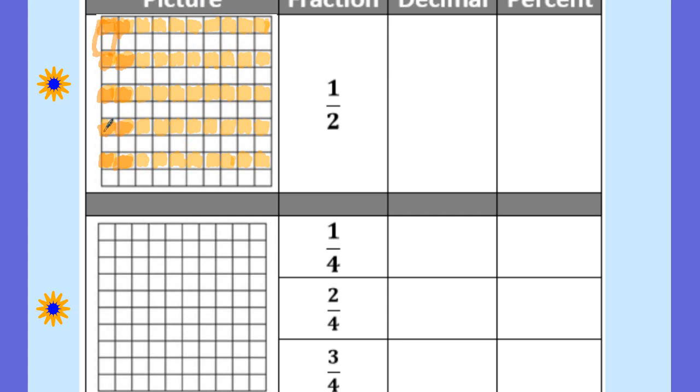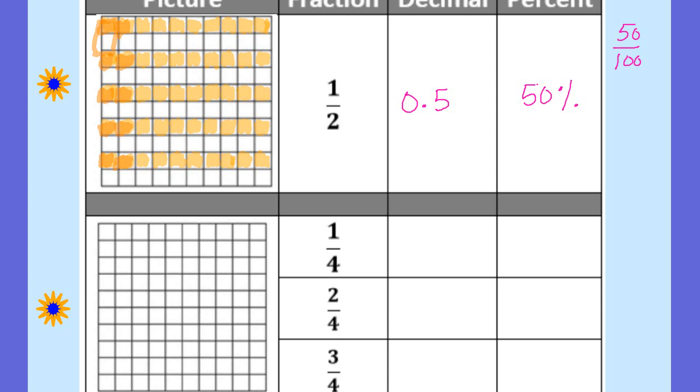Now, if I consider this as a decimal, and each row is a tenth, I count up, I have 5 rows shaded. So that means the decimal shaded is 5/10. As a percent, I have 50 squares shaded. Count them all up, there's 50 squares shaded out of 100. And again, because it's out of 100, we can write it as 50%.